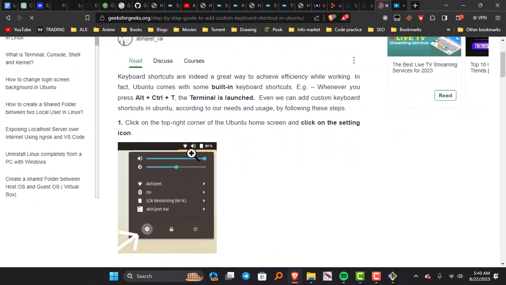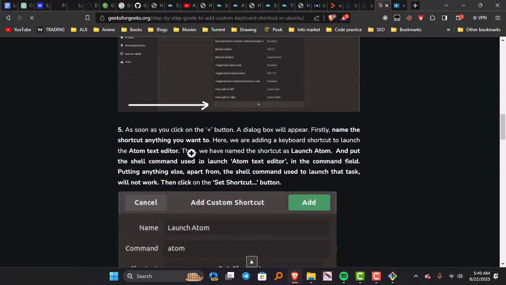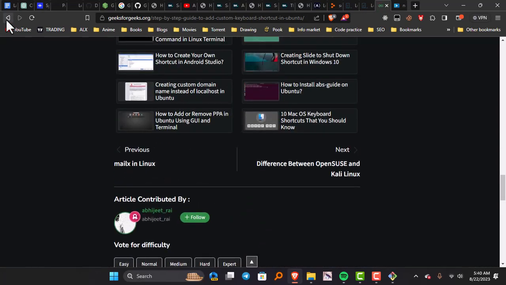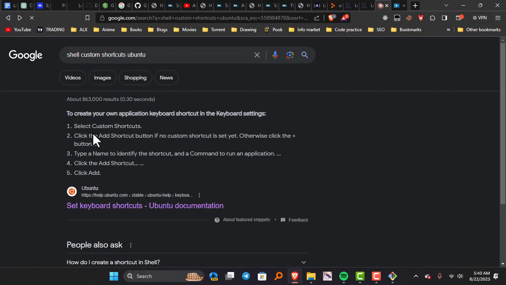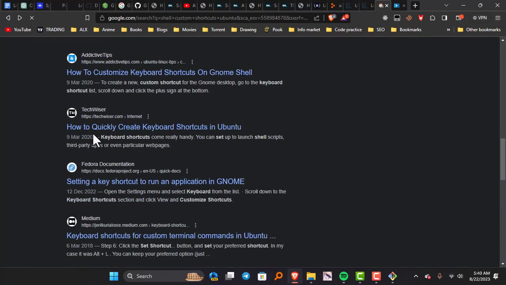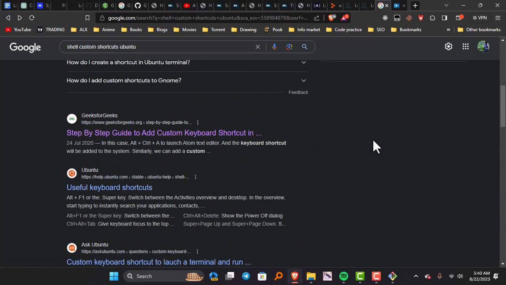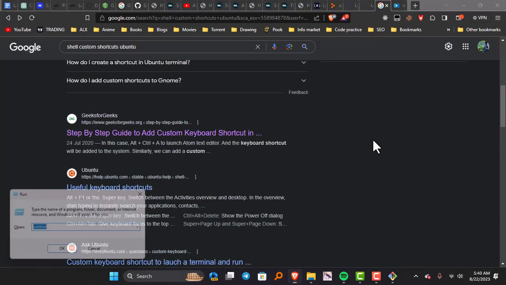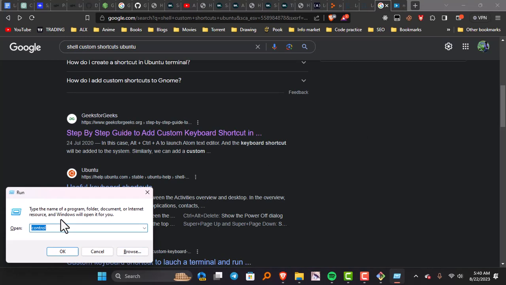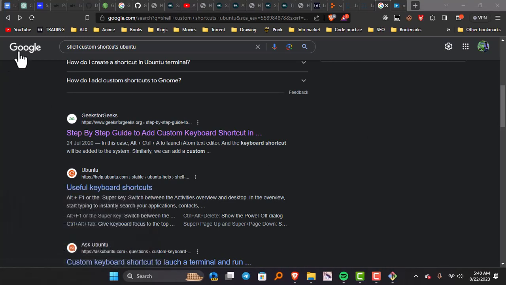I don't know if we'll be able to see how to add custom ones over here. No, this is not actually what I'll be talking about. I think I'll add an article for you guys. Maybe 24 hours after this video has been uploaded, there'll be an article taking you through how to add GNOME shortcuts, how to customize keyboard shortcuts, like when you press Windows plus something, that's a shortcut. I'll add an article that will show you how to customize everything small.